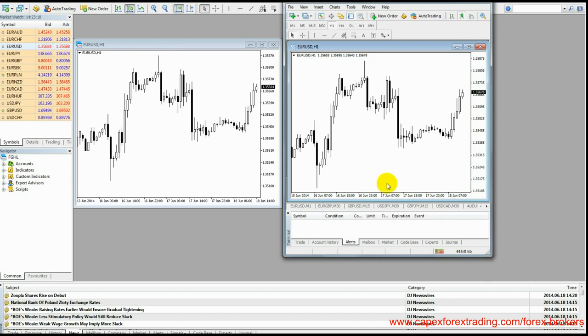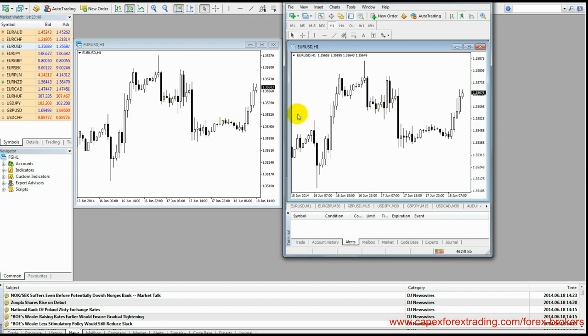So what we've got in front of us here are two charts. We've got chart number 1 here on the left and chart number 2 on the right. They are exactly the same currency, which is the Euro USD in the 1 hour time frame. The only difference is that they're from two different brokers. So I've minimized this window here, which I can't click because it will make one of the charts disappear, so you need to follow my arrow. We've got broker number 1 here on the left, and broker number 2 here on the right.